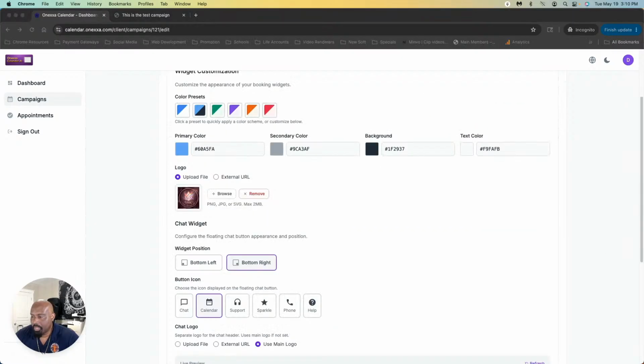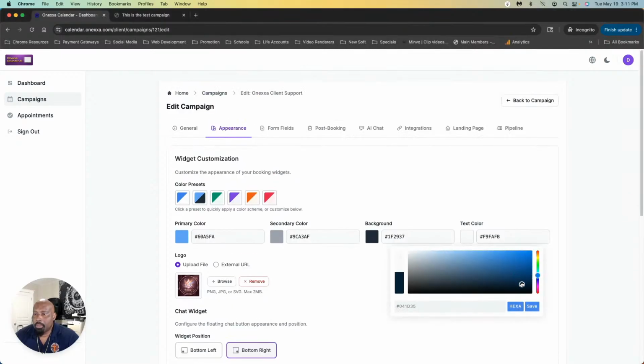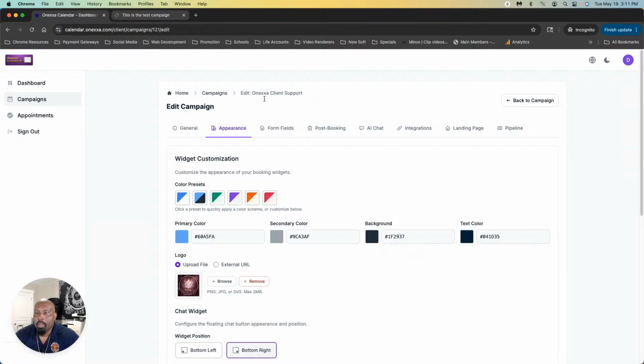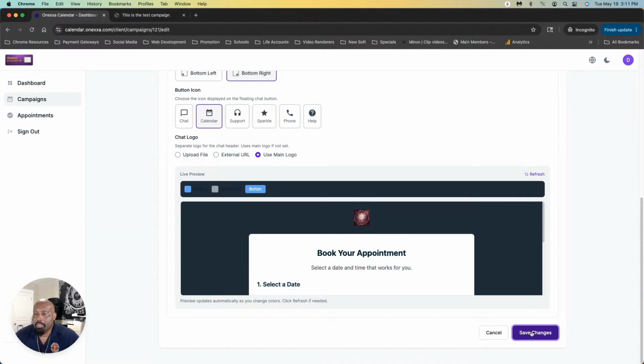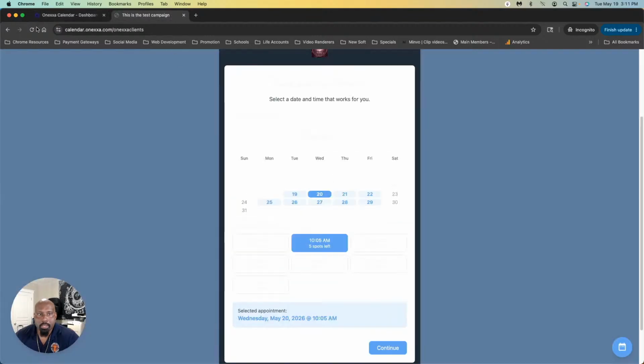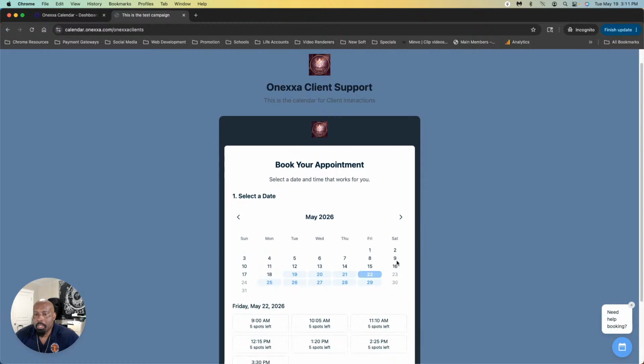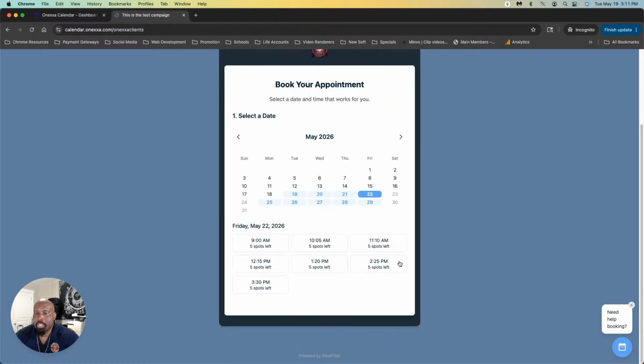and I will show you how it's done. It's done in the appearance tab right here. I'm going to change my text color to this color. Why not? All right. And then I am going to save that. And hopefully this changes what it is. And here you go. You have this set up and your text color has been changed.